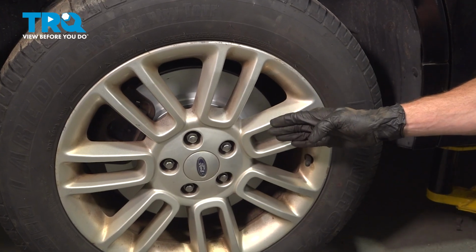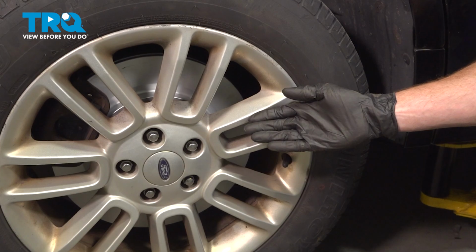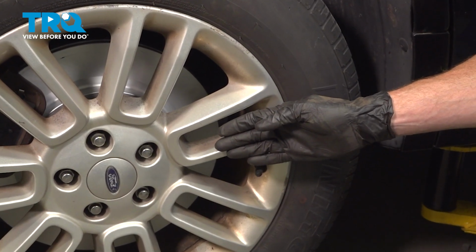Okay friends, we showed you how to install one side of your rear lateral link. The process will be the same for either side of the vehicle. Aside from that, go ahead and take your vehicle for a road test down to your local alignment shop.